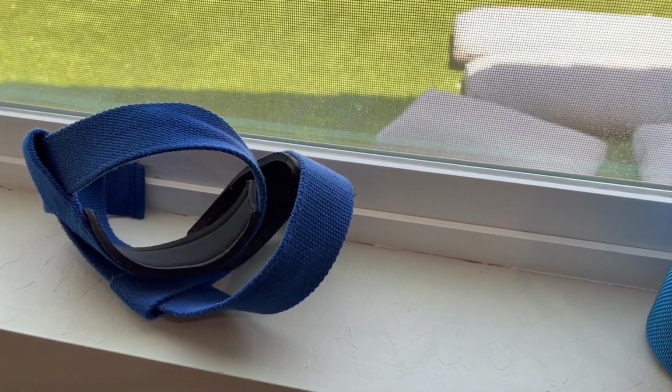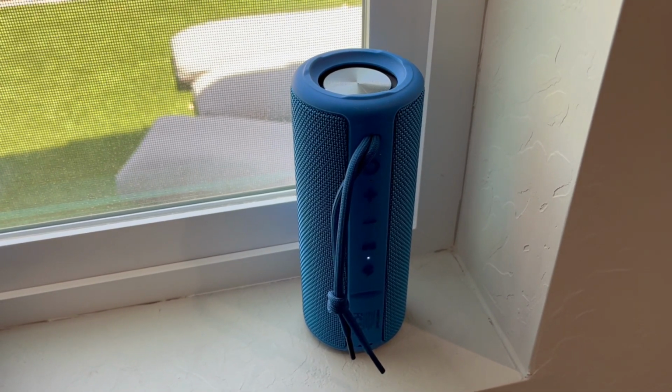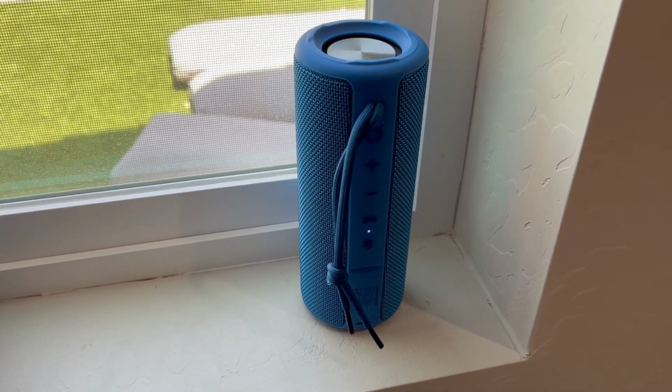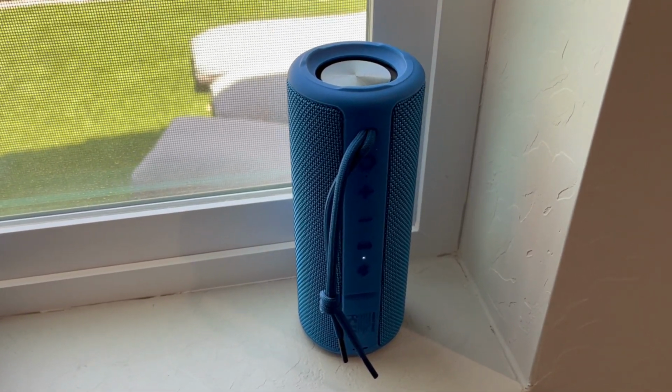I use it to work out. Those are my wrist wraps there. And the music comes out really super loud. So that's nice. You can take it anywhere on vacation or other places, to the park.